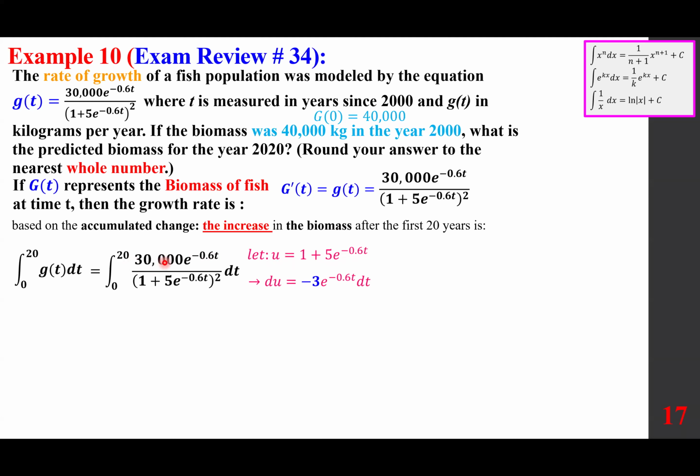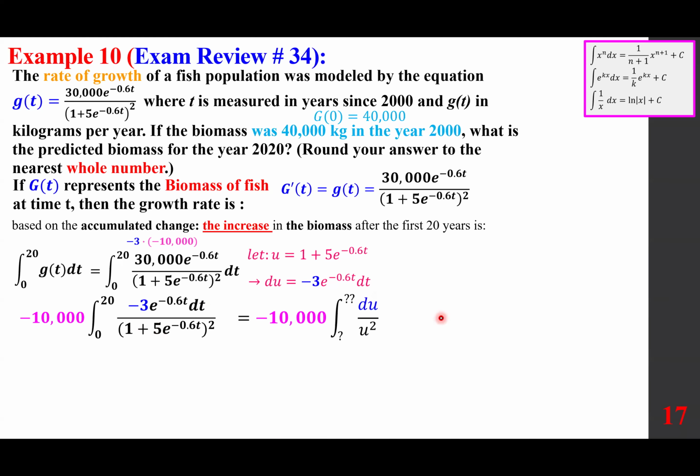When we look at the numerator, we have two choices. We can put the 30,000 out and say, okay, I need -3, so I'm going to put -3 and divide by it. Or you recognize this as the product of -3 and 10,000. You keep the -3 and you put the 10,000 outside. Again, this is your choice. Ultimately, you need the substitution, and you have to figure out what the methodology is. If you put this completely out, when you divide it by -3, you get negative 10,000 anyways. So you're looking at negative 10,000 du over u squared, and I'm not going to write the limits yet.